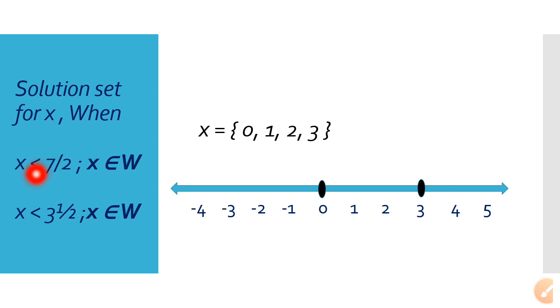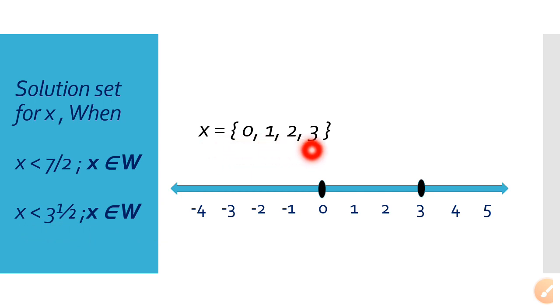So here, as x, see the solution condition. It is given here x is less than 7 by 2, so we can write x is less than 3 whole 1 by 2. So we can consider 3, but this 3 whole 1 by 2 is not a whole number. But it is given that x is less than 3 whole 1 by 2, so we can include 3 here. Okay, and see the solution set is given here: x is 0, 1, 2 and 3.